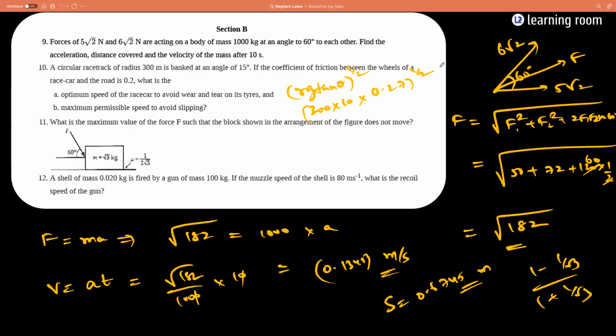Square root of R g is square root of 300 into 10, root 3000. So 30 into 100, so 10 root 30. The root 30 we need to calculate by multiplying. So 10 root 30 will be the answer. Square root fortunately we escaped in this problem. Square root of R g is square root of 3000. Basic square root.